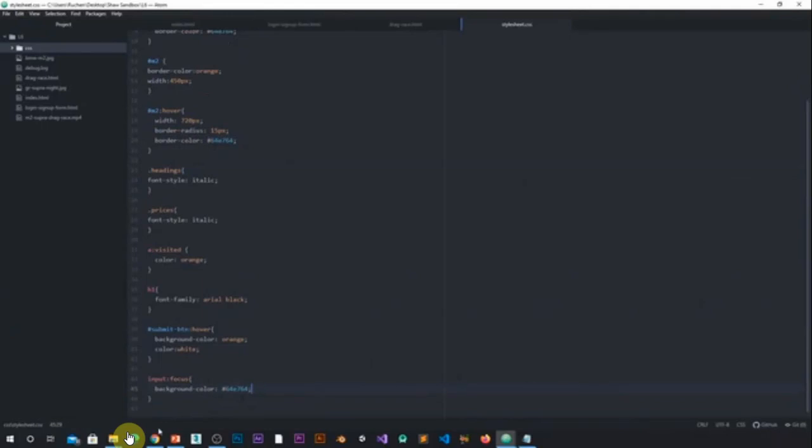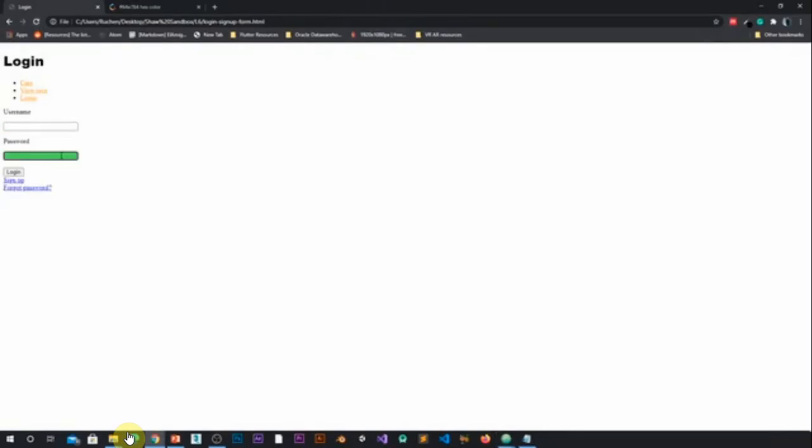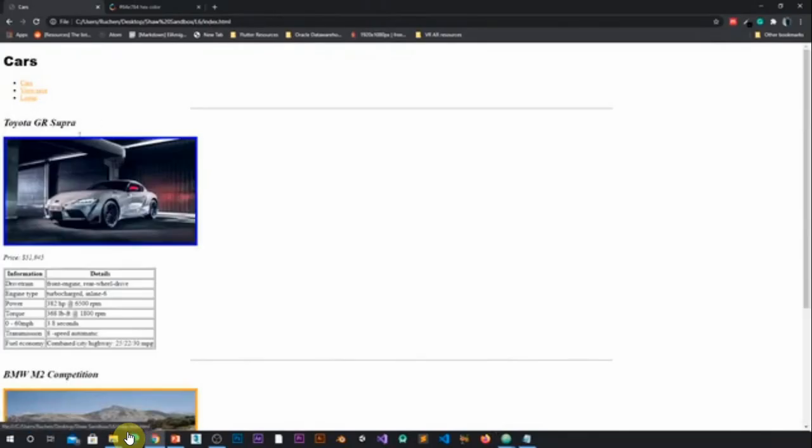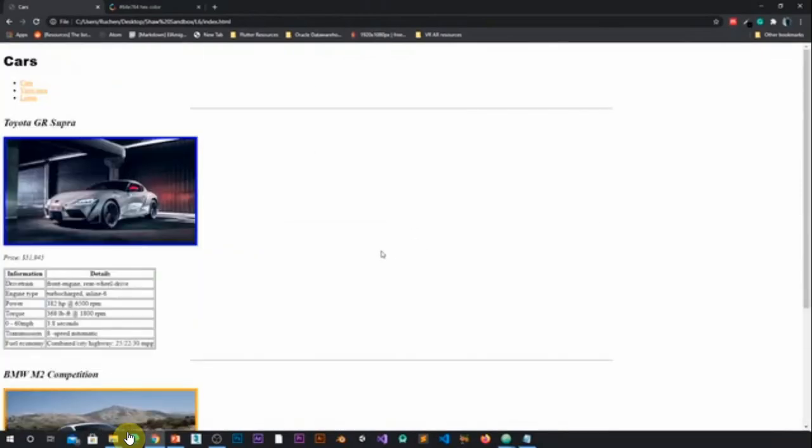Now if we head back over, now when we focus on these, let's refresh. When we focus on these, we get this different color, which is exactly what we want. Okay, so again, we are just visually signifying to the user, look, there's a bit of change here, your website looks a bit more poppy, and whatever the case is. And the same applies for any other fields that we might have added in our website. Okay, so that is just a sort of basic introduction to CSS.